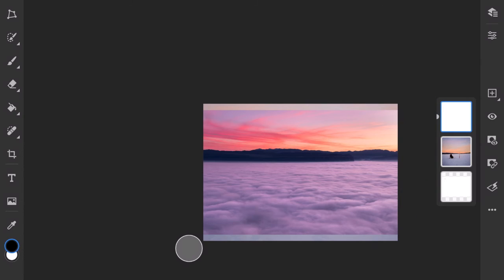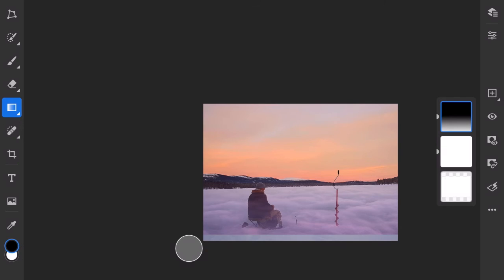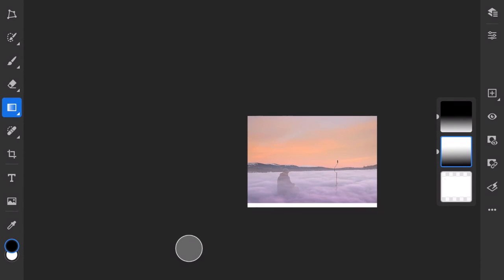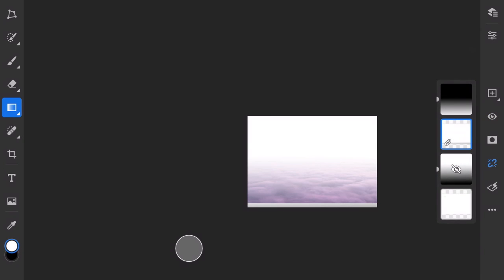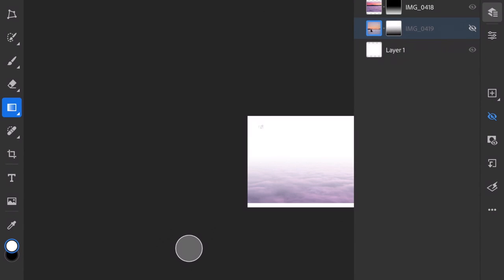So now I'm going to create a mask on each of those layers, which is the square with a circle inside of it. Now if I click on the fill button, a little paintbrush, and I click over to select a blur, as long as I'm in my mask and I use a black, I can blur from the top down in one and from the bottom up in the other. And that will create a blur in my image. Because remember we learned before, when we create a mask, it's creating a black and white layer that is using a photograph in both ways.